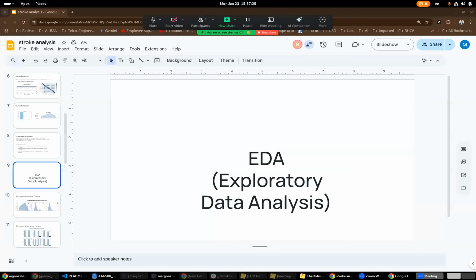Okay, hello everyone. My name is Marco Gonzalez, and I will continue Gaurav's presentation. In this second section, we'll talk about the EDA, or exploratory data analysis. For that, I have selected 5 different observations or images to explore the data we have used. So with the first one, let me slideshow this.